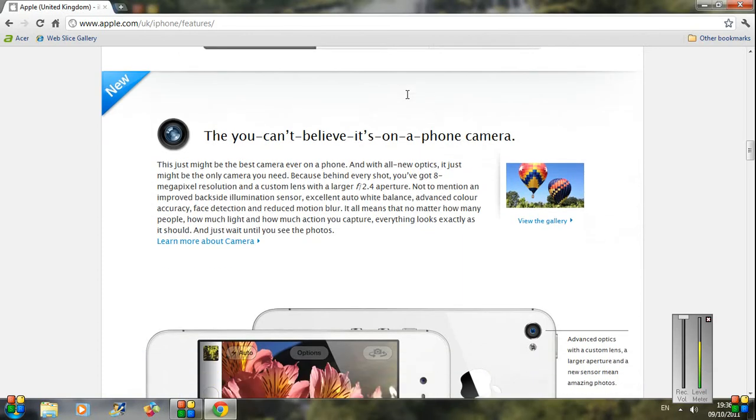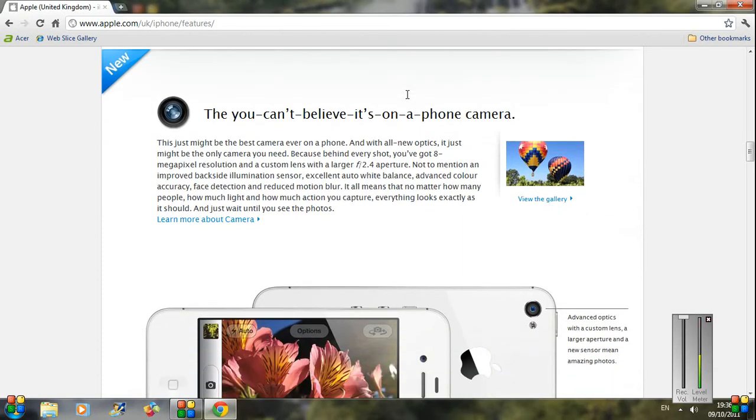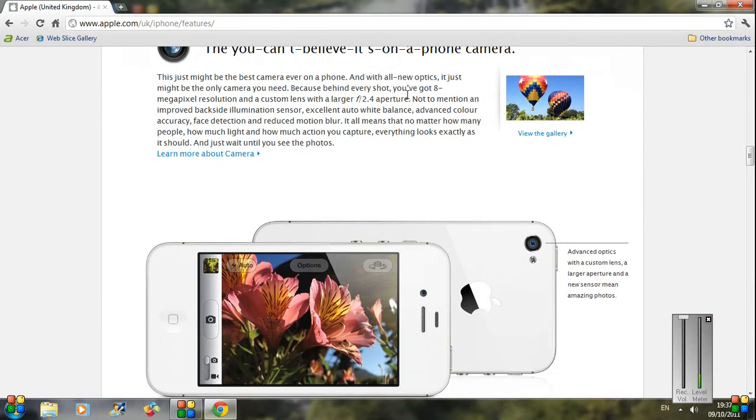So now we've got the new camera. So you might be saying, well, it's 8 megapixels. I mean, it's a good camera, but you might be thinking, wow, I've seen things a couple of years ago in the Sony Satio, for example, with 12 megapixels. And this is only 8, so you might think, well, they could have done better on that. But to be honest, this camera is actually really good. You might get a really good 8 megapixel camera, you might get a rubbish one, it depends how much you pay. But this is quite a good quality 8 megapixel camera.